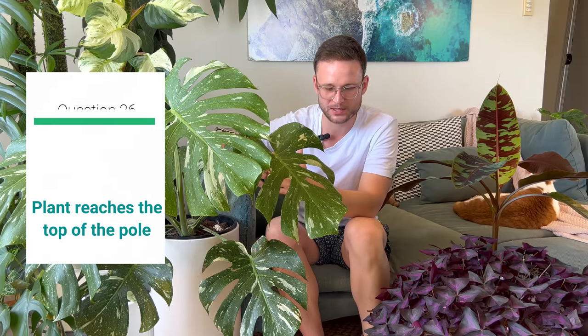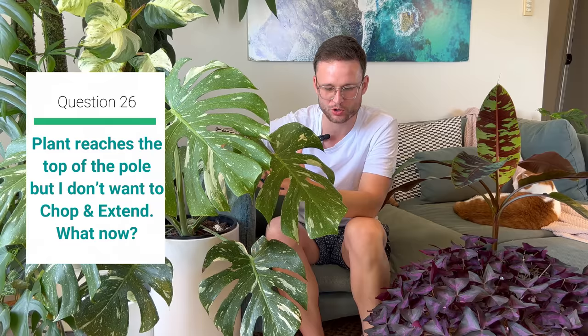Okay, what do you do once the plant reaches the top of the moss pole and you don't want to chop and extend the pole? Do you recommend air layering? I feel like the entire purpose of growing your plants on moss poles is so that you can do the chop and extend and continue growing it. So if you're not willing to do a chop and extend, maybe the whole effort of making moss poles, keeping the moss pole moist and so on is almost wasted.